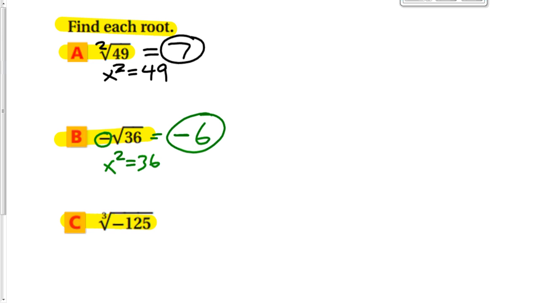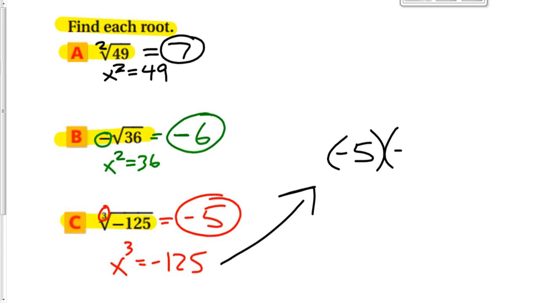Letter C introduces a cubed root. So this one, we're going to look for answering this question. What to the third power equals negative 125? This one might not be as obvious. We're going to have to do some checking here. But it actually comes out to negative 5. And here's why. Negative 5 times negative 5 is 25, or a positive 25, because a negative times a negative, we're going to get a positive. And then 25 times negative 5 will get me to a negative 125.